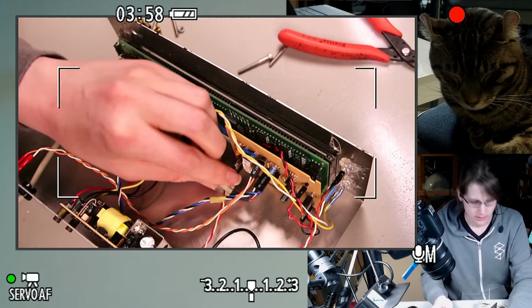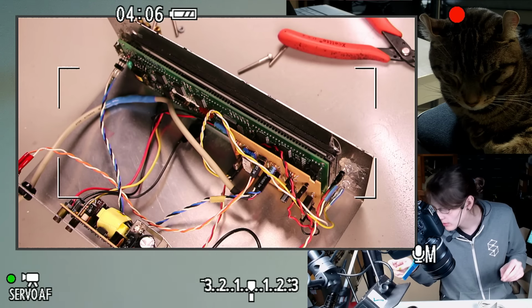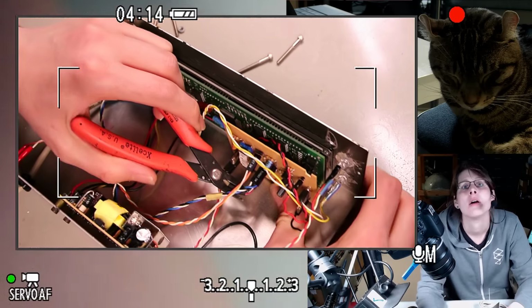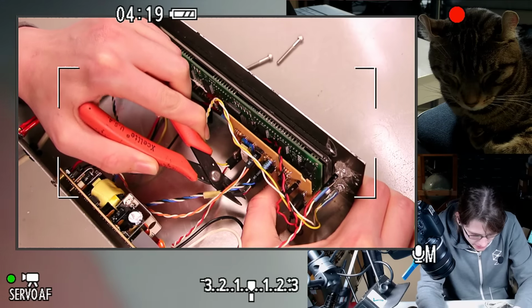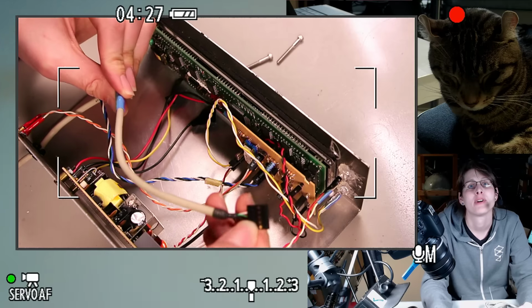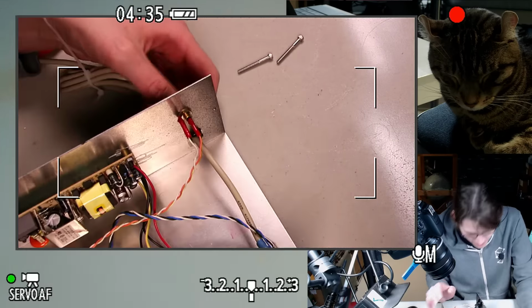So, use tweezers just so my fat fingers aren't in the frame. Pliers. So that's the USB cable. This is like the kind you'd find going to a motherboard. Looks like I spliced a regular USB cable onto a 5-pin header. And then there's one of these little push-through strain reliefs.